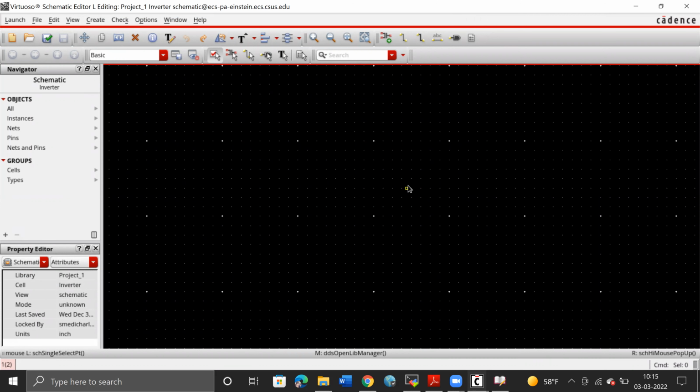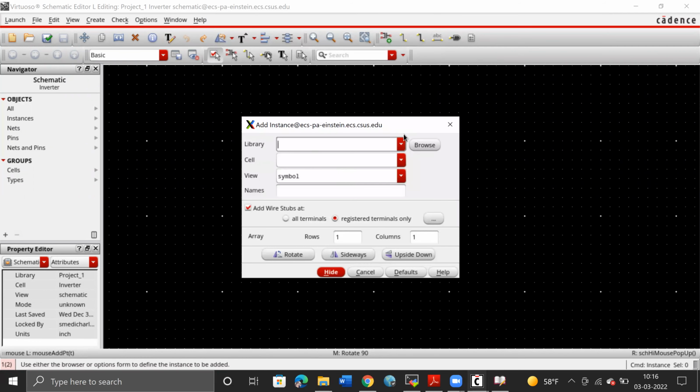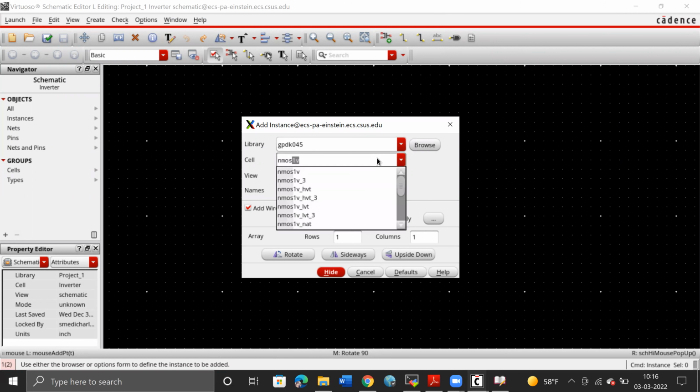If you recall, a CMOS inverter has one PMOS in the pull-up and one NMOS in the pull-down networks. So the first thing I'm going to do is create those instances by pressing this little button right here. And since my MOSFETs are in the GPDK 45 nanometer technology, I'm going to choose that particular library and choose NMOS from the drop down.